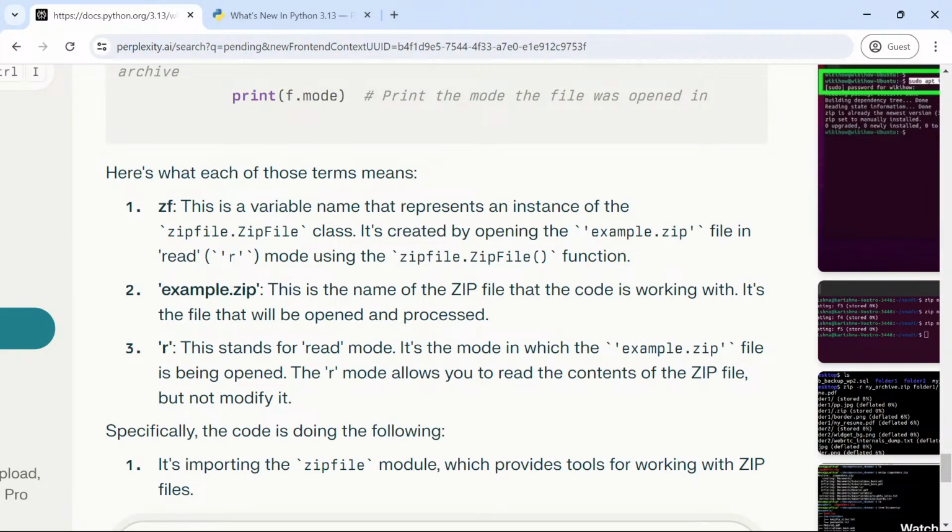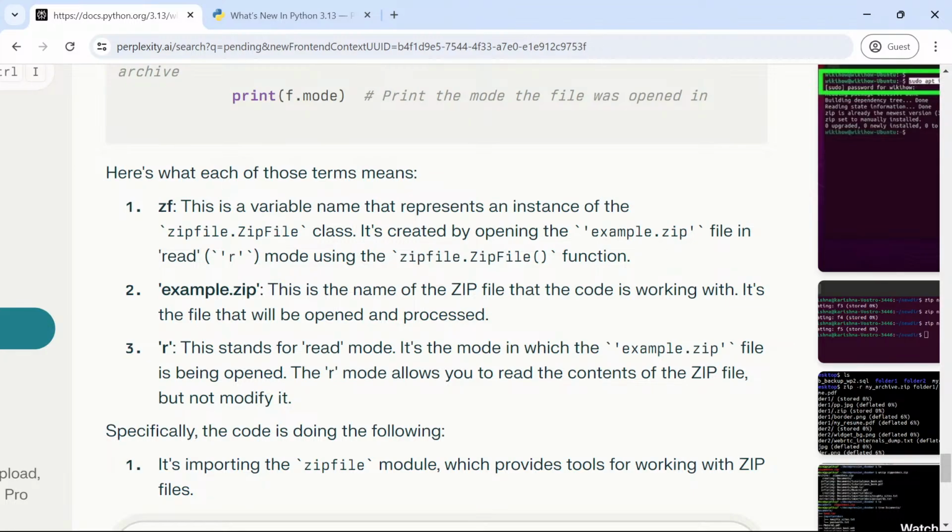So ZF is a variable, it says over here. And it's not just any variable. It represents an instance of the class. Zip file class. You know, I'm getting the feeling over here that this is something related to like object creation and classes and objects. I think it's pretty similar to that. I don't know if I'm right or wrong. Let me know in the comments if I'm correct, or whatever the correct answer is.